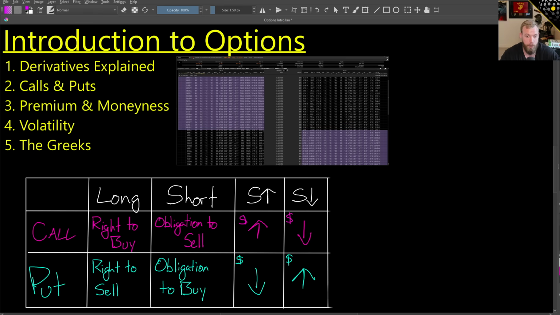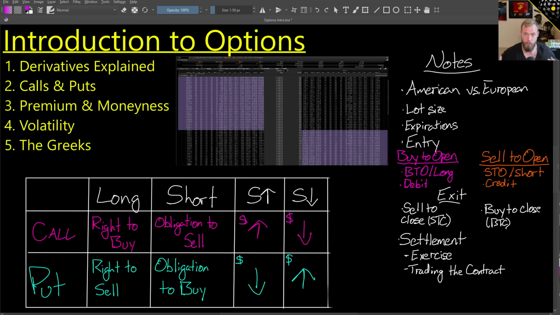The thing to remember is when we talk about the appreciation of the options chains themselves or the options themselves, the impact to your position doesn't matter. That's going to be a function of whether you bought or sold the product. But calls are always going to go up when the underlying goes up. And then call premiums are always going to go down when the underlying goes down. And then it's inverse for puts.